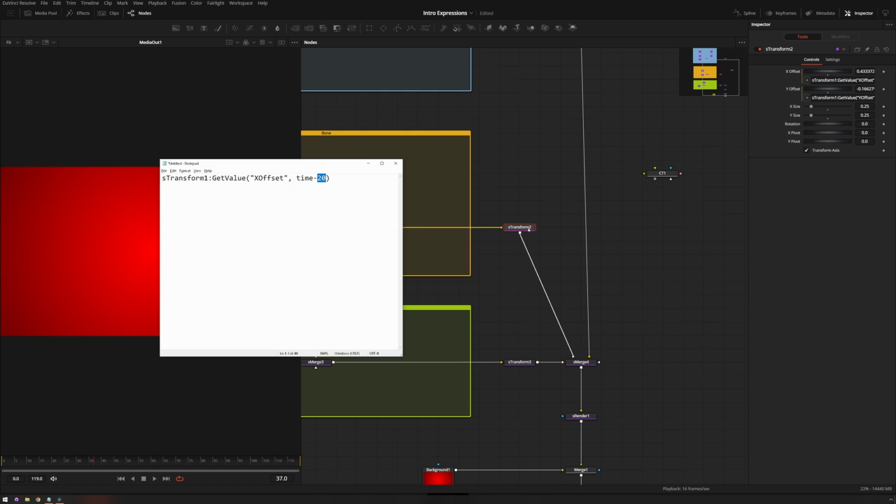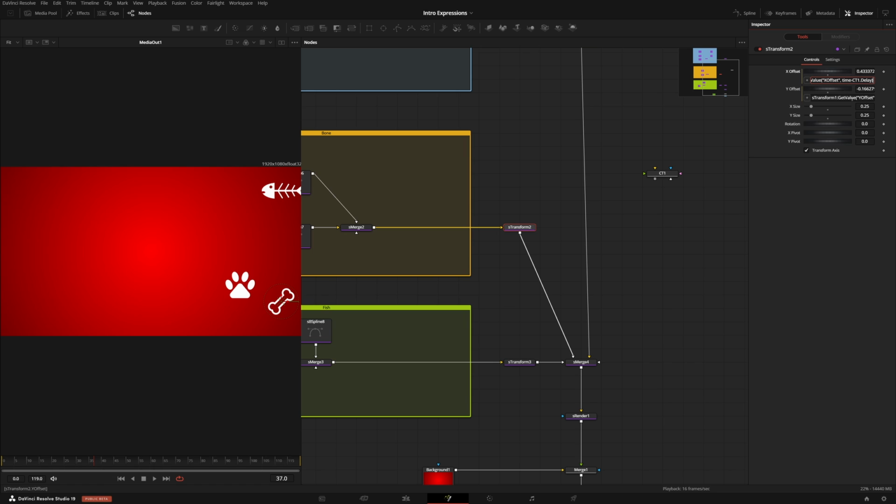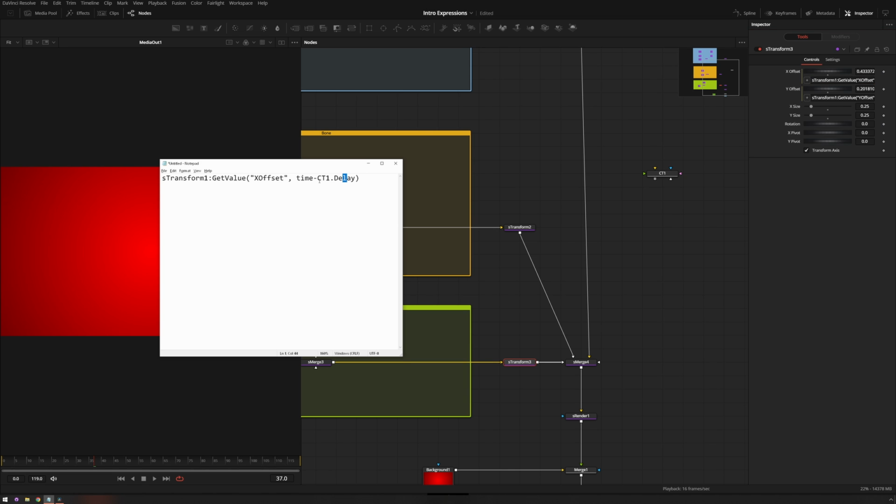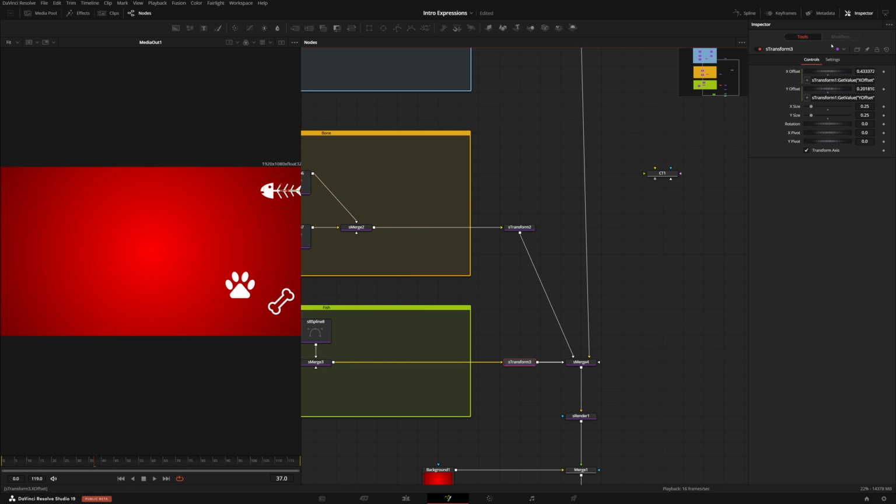And let's go back into here. And instead of this 20, what we can put in here, because our node is currently CT1, is CT1.delay. So what this will do is it will grab the time minus CT1. CT1's current value is 10, but this will allow us to have a control where we can then adjust the delay later. So I will copy all of this and we'll replace it in here and in here, but this one, we need to obviously change this to the Y offset. And then down here, we will need to add a little bit of something extra. So we need to do a calculation on this as well. So we'll put this in parentheses and we will say times 2 because we need this to be double the delay. So I'll put that in here and then come into here and then put Y.